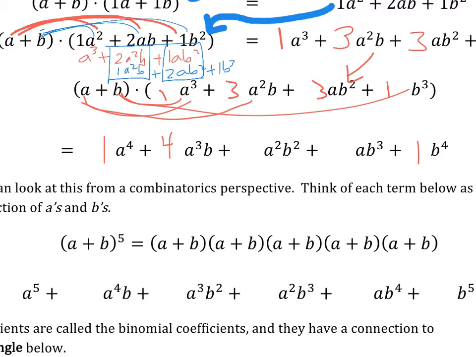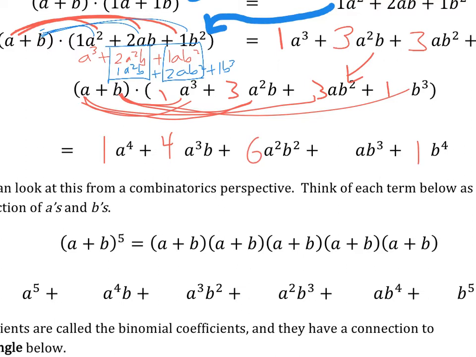Where are my a squared b squareds? Where's that going to come from? Well, when I multiply this a term here times, let's see, which one? A squared b squared. That times this guy right here, right? This a times this one, that is going to give me 3a squared b, right? All right, and then I can get another, I'm looking for a squared b squareds. I can multiply this times this one, and that's going to be 3a squared b squared. So when I multiply this one, I get 3. So what just happened there? We have 3 a squared b squareds, and then 3 more a squared b squareds. So adding that 3 and that 3, we get 6.